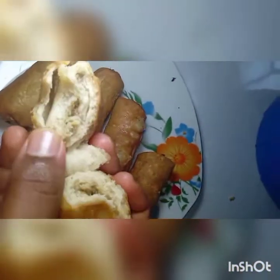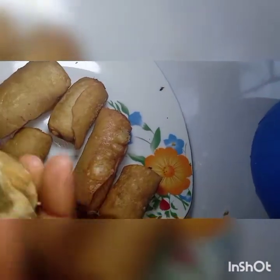It's the beautiful fillings. These are our fish fillings inside it.